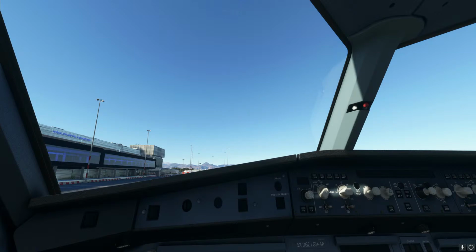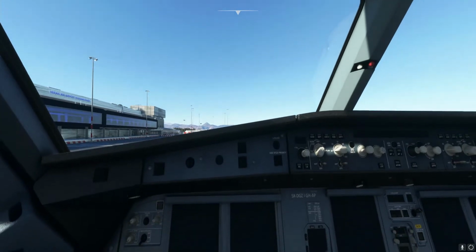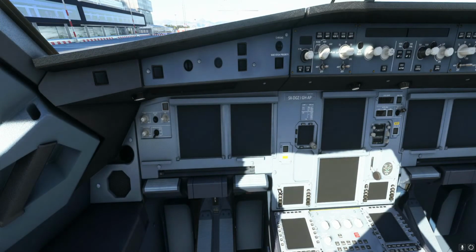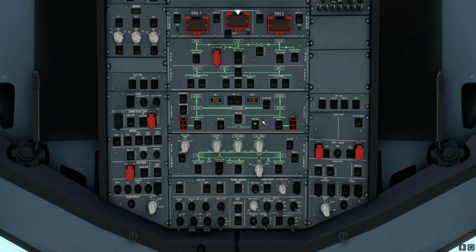Next is the cockpit preparation checklist, and that will walk through all the elements to really start and configure the airplane for startup. All right. We'll go to the overhead panel and we'll check if we have external power available. So we have this, and we can connect the external power to the airplane. That's the first step that we do. Then we also switch on batteries 1 and 2.